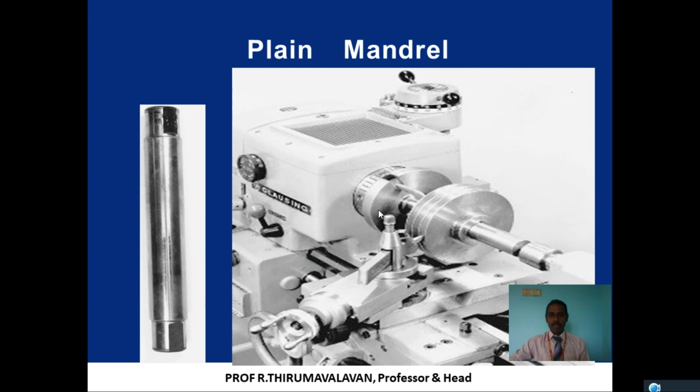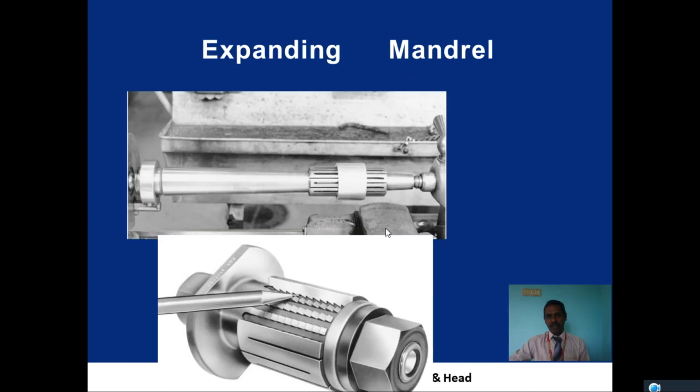So see this one. This is a mandrel, a hollow shaft. Right? The shaft will be there, a solid shaft, with workpieces 1, 2, 3, 4. This is a mandrel. This mandrel is fixed with the dogs, and that dog is driven by the faceplate or the drive plate. This is what we call plain mandrels. Right? So if you are going for the plain mandrel, see here how the operations are performed.